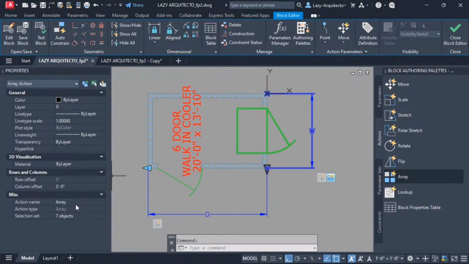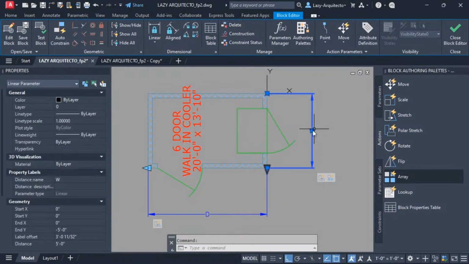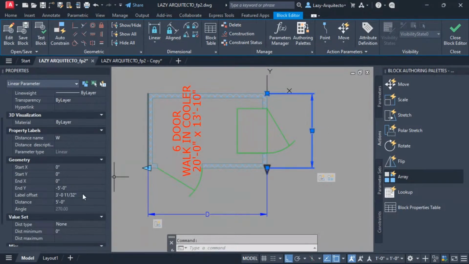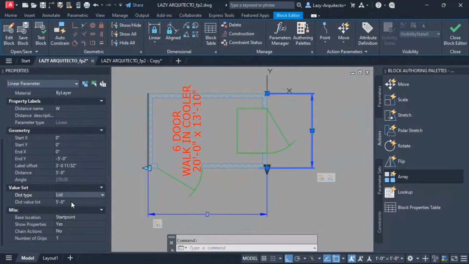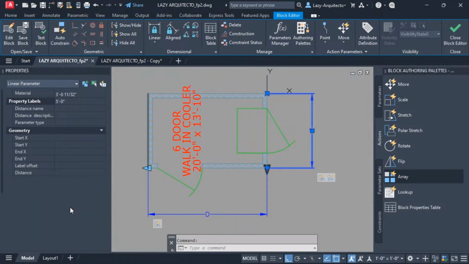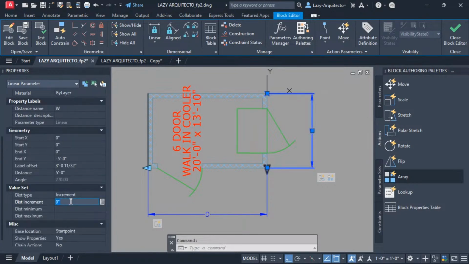I selected this linear parameter and tried to change the distance type from none to increment, and the distance increment would be the size of my door.